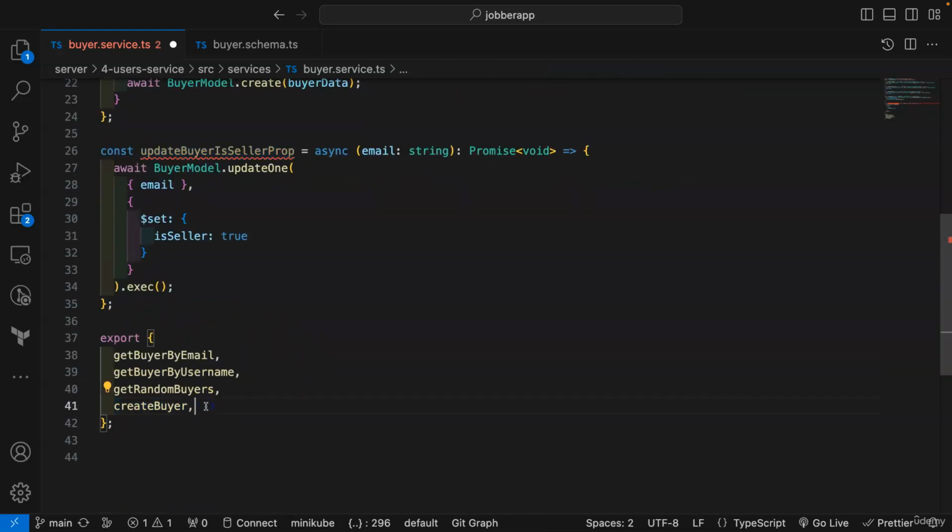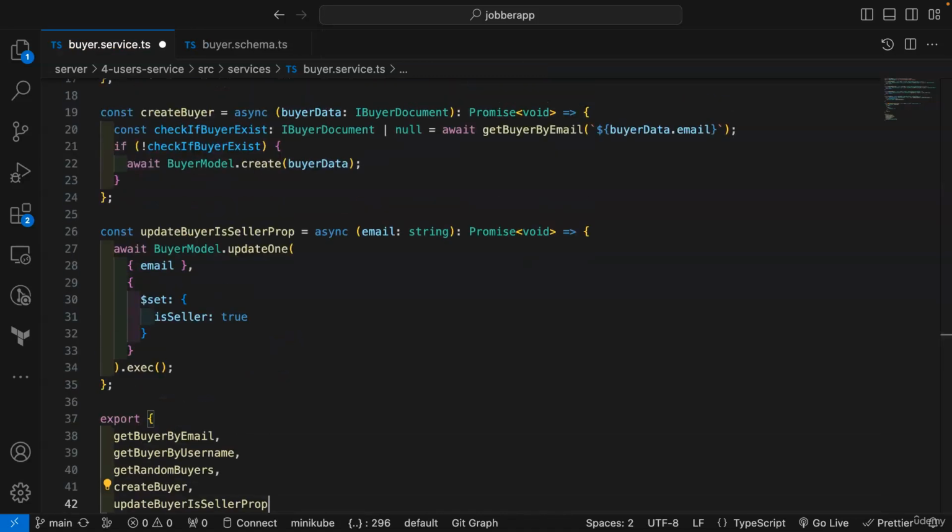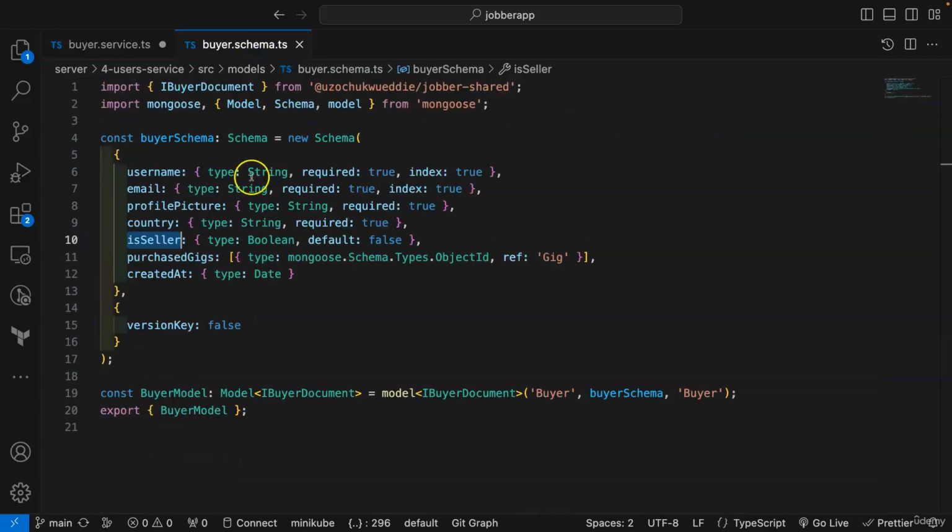I can export this, and then the next function I want to create is going to be a function to update this purchased gigs. So if a buyer purchases a gig from a seller and then the seller delivers, then we are going to add the ID of that gig into this array. But if the buyer purchased the gig and then after a period of time the seller, or maybe the buyer, asks the seller to cancel the order, so if the seller cancels the order, then that gig will need to be removed. If it's already added here, we need to remove it from this purchased gigs array.